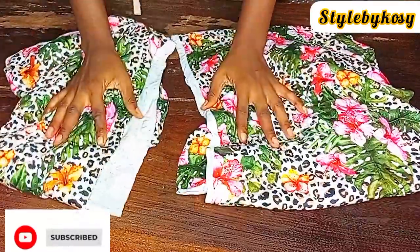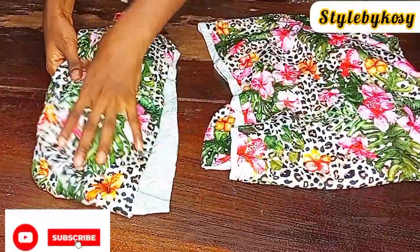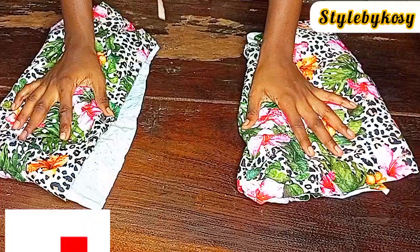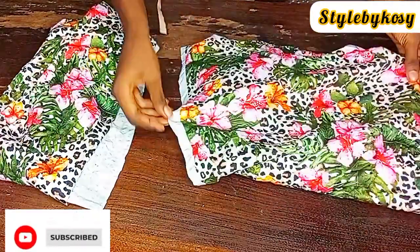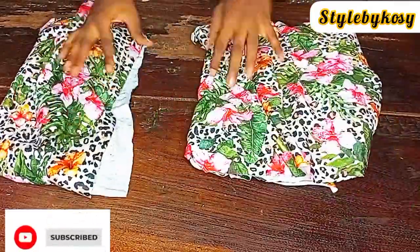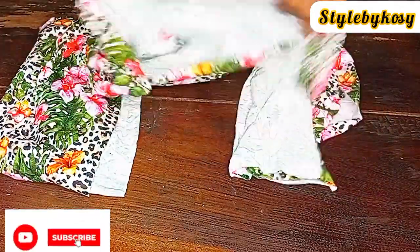So this was what I have after I was done cutting it out. So this is for the other side and this for the second side, you get. So what I have here, the width is 15 inches, and after that I'm going to go ahead and make a gather stitch on my machine.